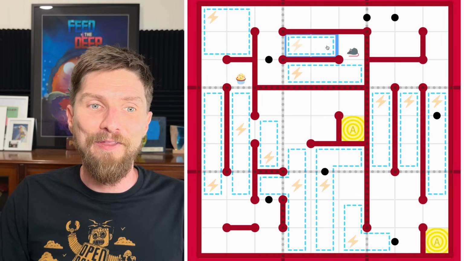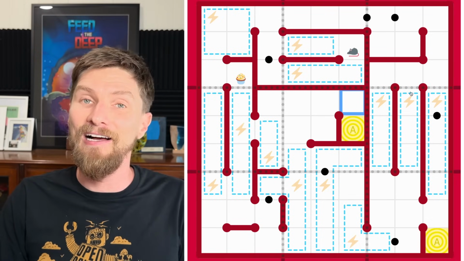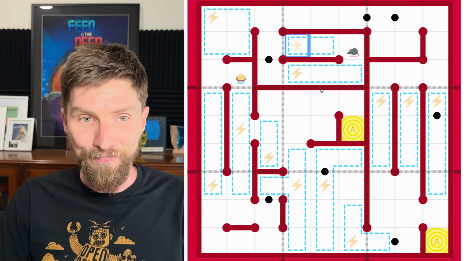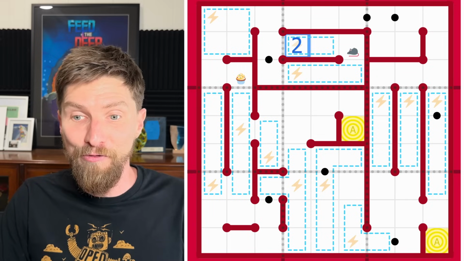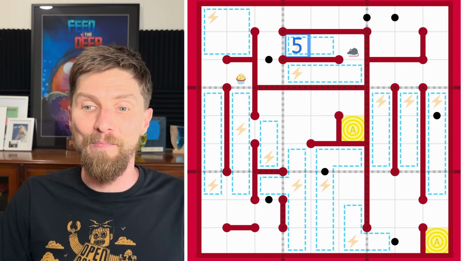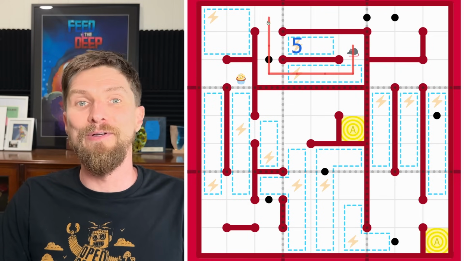First thing is we have these traps. Now, the way the traps work is if the trap is on, then the path can't go through the trap. How do we know if the trap is on? Well, it all depends on what number is on the lightning bolt. If the number is 1, 2, 3, or 4, then the trap is off and the path can go straight through it. But on the other hand, if the number is 5 or above, then this whole area is electrified and the path can no longer go through it and we would need to go a different way.